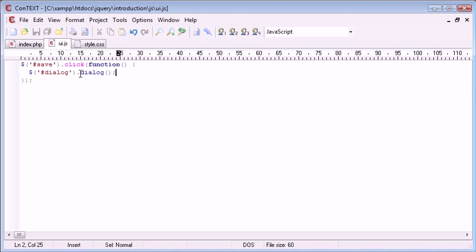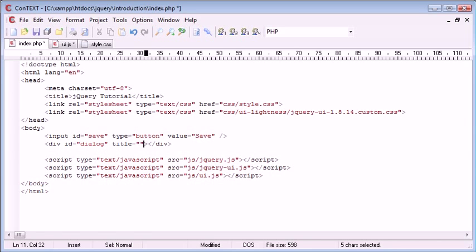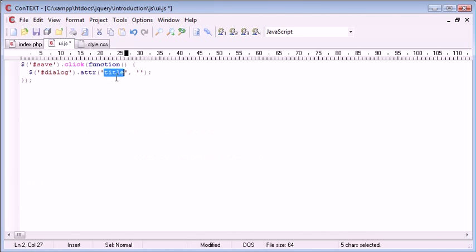So inside UI.js, because I've clicked the save button, I can then start to set attributes to this dialog div and then actually display it. So I'm just going to temporarily get rid of dialog, and the first thing I'm going to do is set an attribute. So attribute is going to take two parameters, the first of which is the attribute you want to change, and in this case it's title. Remember, this attribute here corresponds to the value that we would usually put in here. So because we're not including that because we want to make it a generic dialog, we're going to go ahead and define a title ourselves. And I'm going to just define this as saved. So this is the text that will now be associated with this dialog.